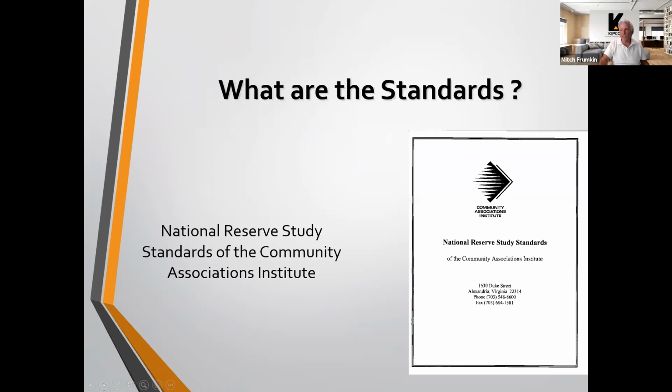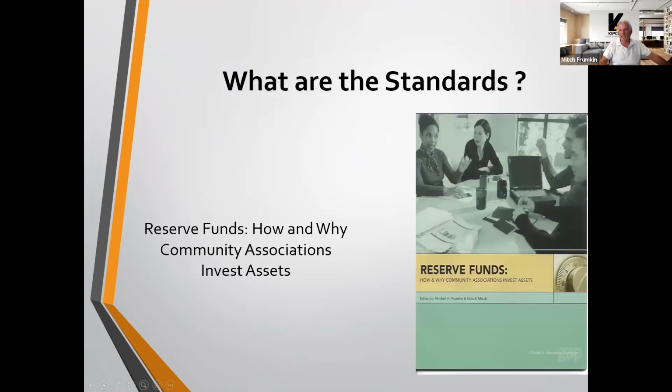What are the standards? These are the National Reserve Study standards, what they look like. If you go onto the CAI national website, you can download these. And what we generally do at the end of a webinar like this is send you a copy of the National Reserve Study standards, and we'll send you a copy of the best practices paper.